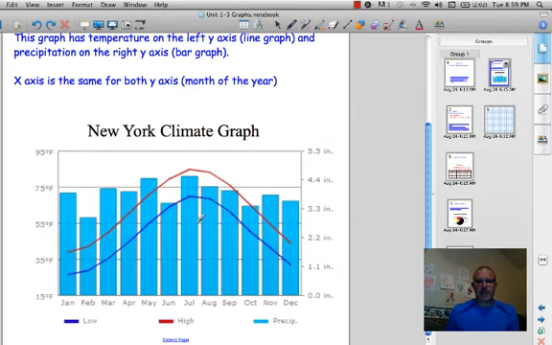Our blue line, again, is using, and let me change the color here. Our blue line is over here. Our red line is using these numbers, and I'll use green for this one down here for precipitation, and here are precipitation numbers over on this side. So we have a combination of things that are occurring.